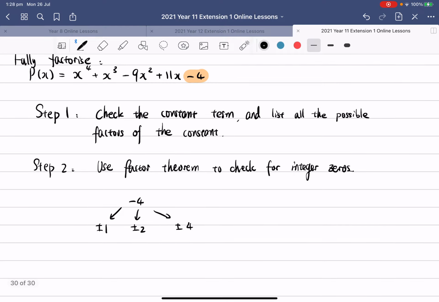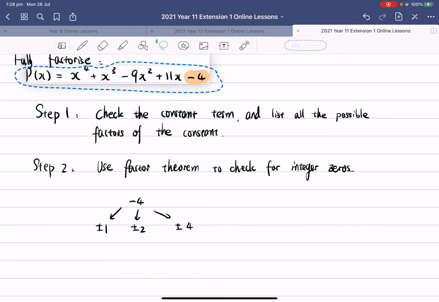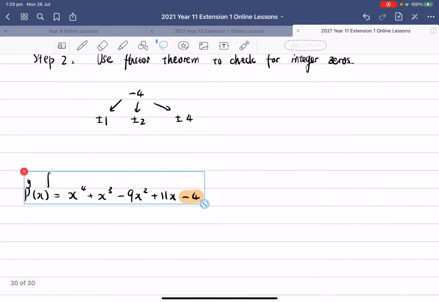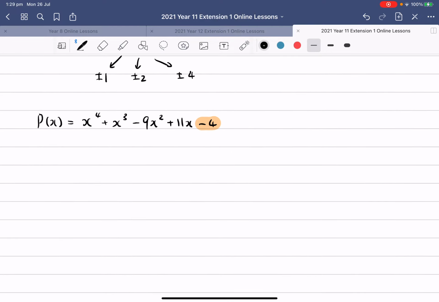So for this question here, what I want to do is purely use this method to just check. I'm not using any long division or anything to factorize this. Later, eventually, we are going to use a combination method, so not just using this trial and error method to factorize, we also need to properly incorporate long division to help us factorize as well. All right, so let's factorize this using the method we just learned.